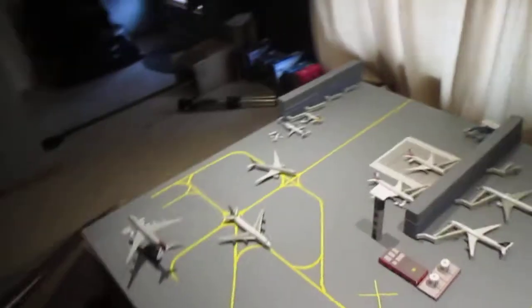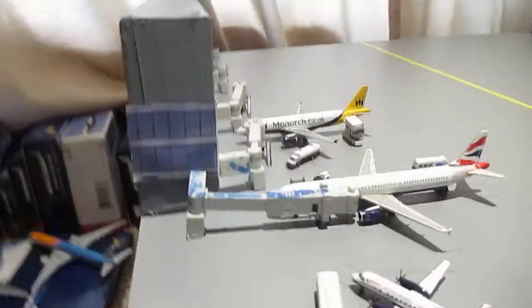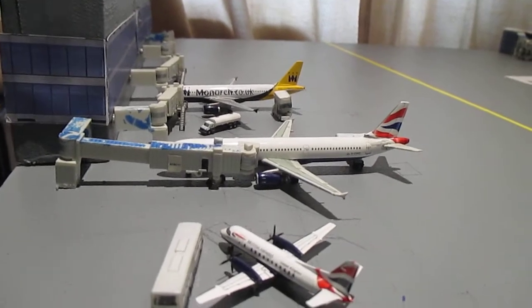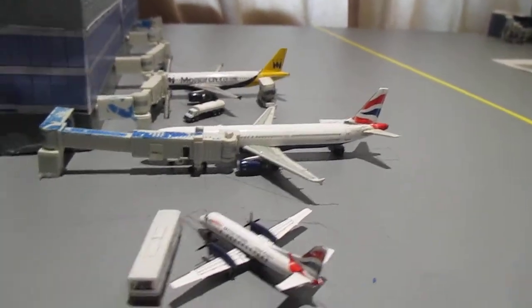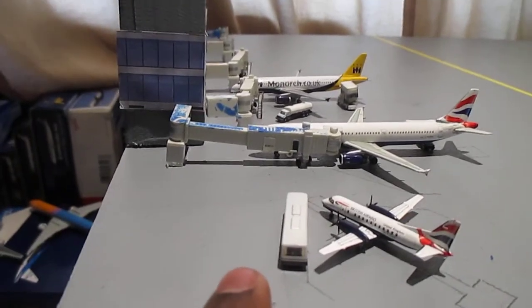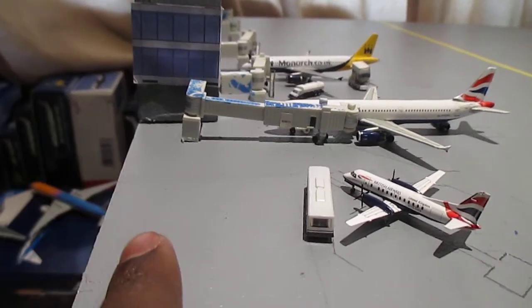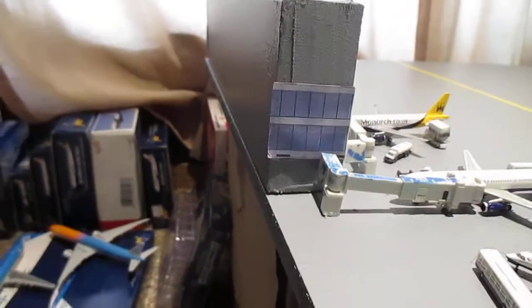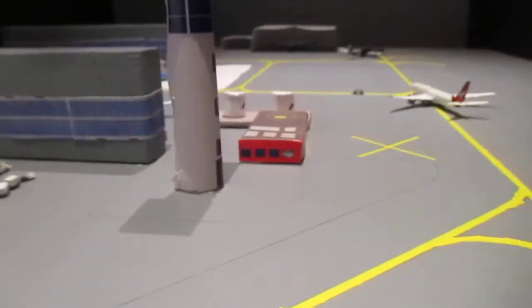I will be transforming this airport and making a T-terminal for it as they're both on the same board. One side will be for British aircraft only — so British Airways and Monarch — and I'll have one gate for the Saab 340, Flybe Q400 in the purple livery, and British Airways E190. On the other side we'll have all the international aircraft, and this will also extend to have two more gates.